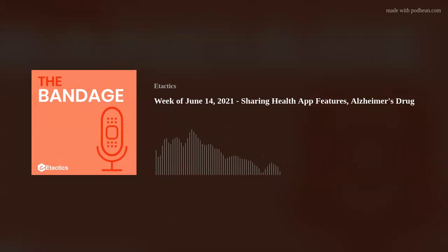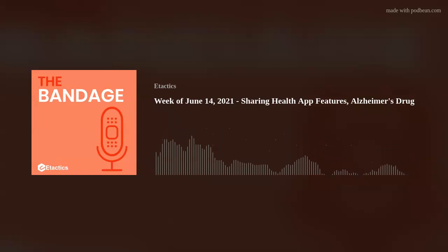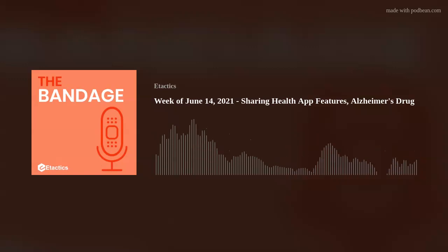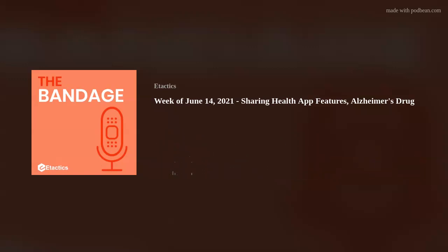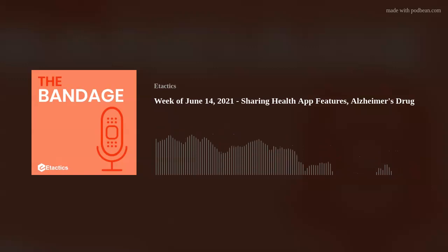So this is kind of cool. Obviously there's not that much data here that they're sharing, which is probably good, but technically it's protected health information. But it's not really super, super bad if someone else knows what your heart rate is, right? It's the difference between knowing that you have hypertension and knowing that you have a high heart rate. It's a big difference because you're doing something, you're exerting some effort there.